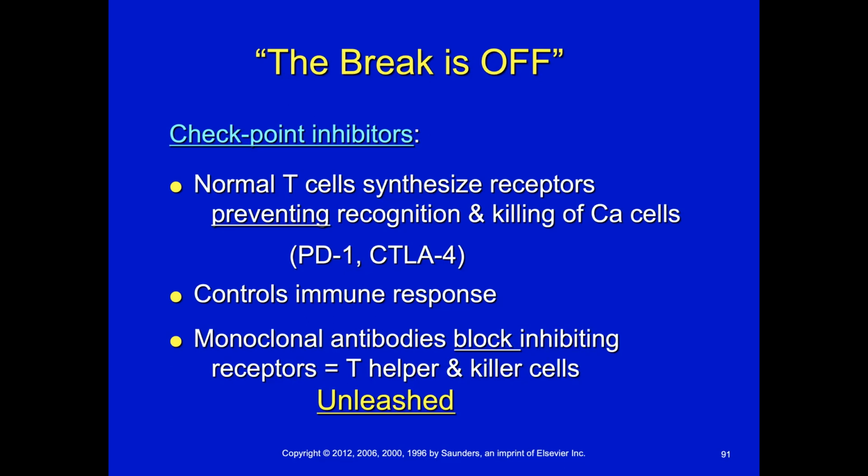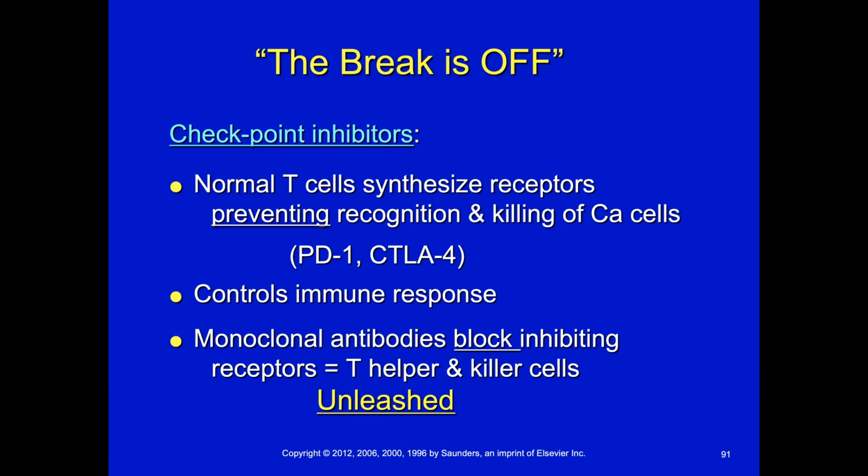Before, when we talked about the brake being off, we were talking about the cancer cells. We said that a normal cell has a brake that is on, that prevents the cell from continuing to divide, reproduce and spread. And when they turn cancerous, the brake is off, and then they can just multiply and spread, and that's cancer. So here the brake is off on the immune cell. In other words, the medication is trying to create that situation: something that's holding the immune cell back is now being removed, so the immune cell can do what it needs to do.